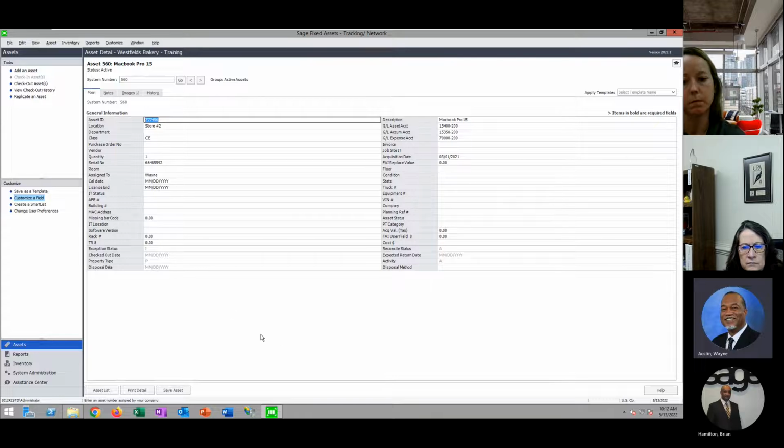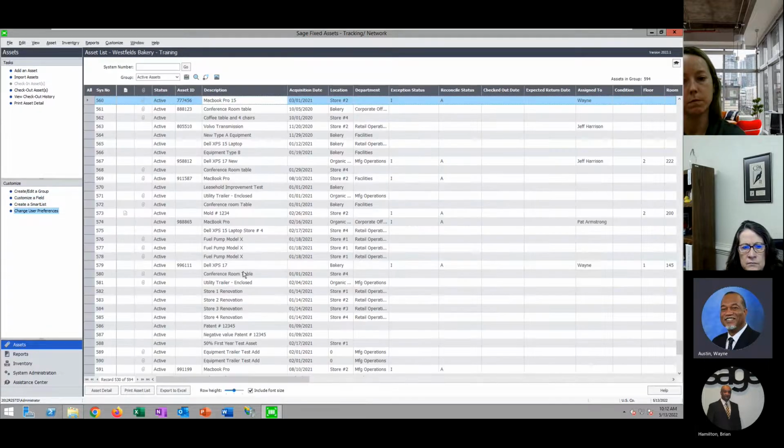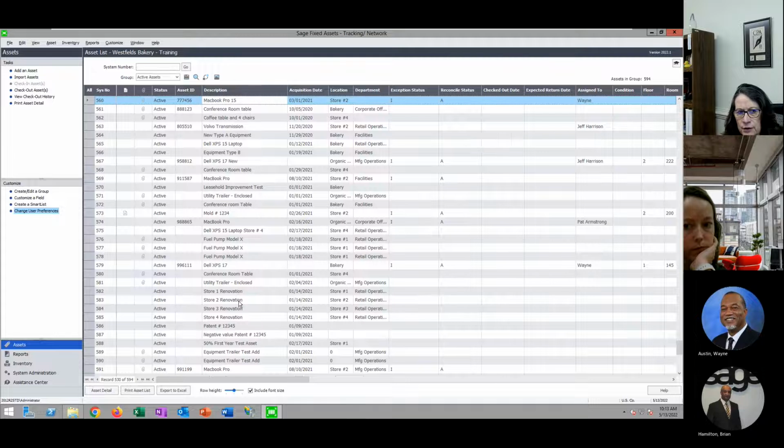Now, when you look at your asset list, everything that you have in the company is what you're going to see here. It's exactly the same database. So with that being said, are you capturing everything that you want to be able to inventory in the depreciation side right now? Or are there some assets you're not capturing that would need to be added? There are assets that don't make our $5,000 threshold that we would like to track. Am I understanding your question correctly?